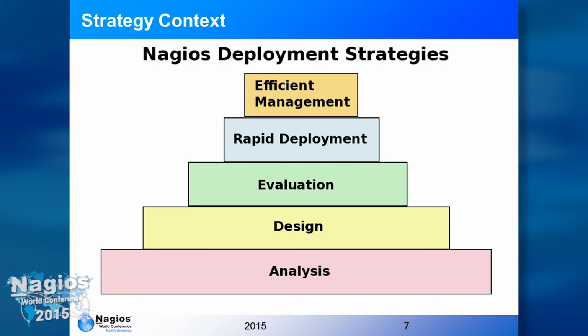So here are the 5 strategies that I think that an organization should consider when they're looking at any kind of implementation. Analysis should take up the majority of your time. And when I'm talking about analysis, I'm talking about if you have a Linux server, you bring in your Linux experts and you say to them, okay, what should we check? What are the triggers? How often should we check? Where's the level where memory is a problem? And if you've got Oracle, bring in your Oracle experts and say, hey, this is what we're thinking about. What do you think about these checks? Do these make sense? Take all this information you can gather from your organization and put it all together so you can make good decisions about how you set up your Nagios implementation.